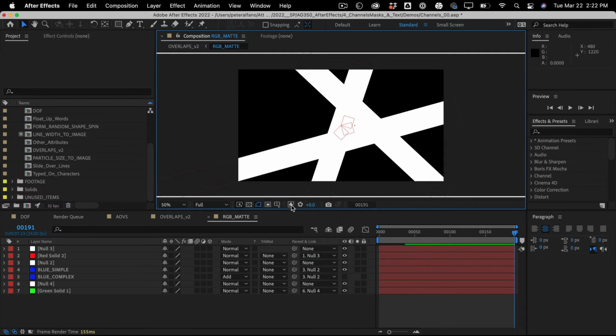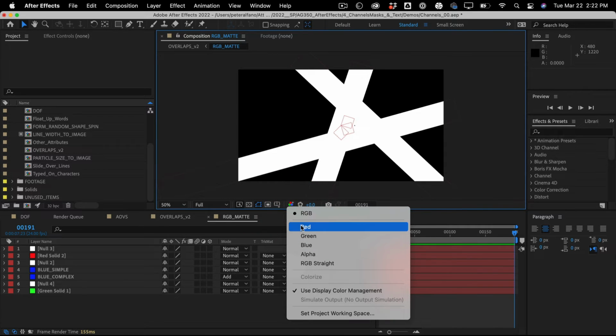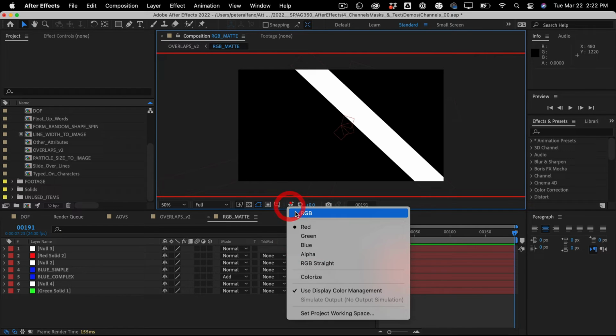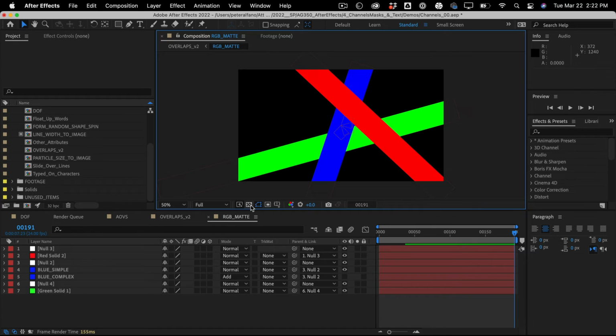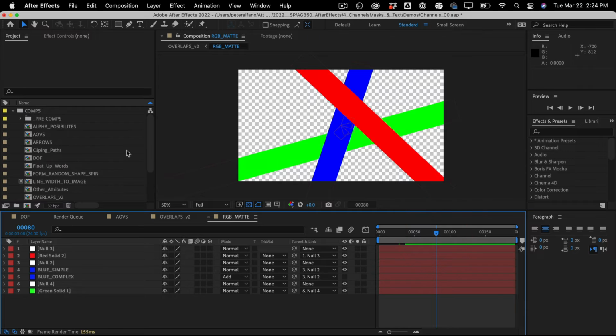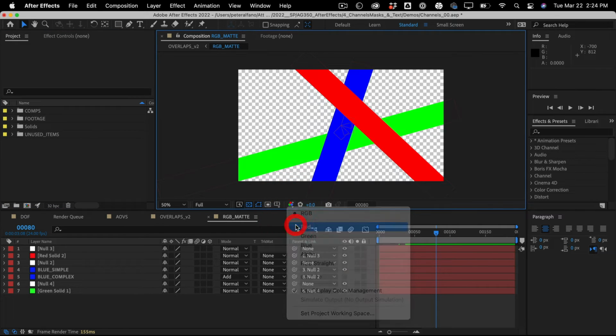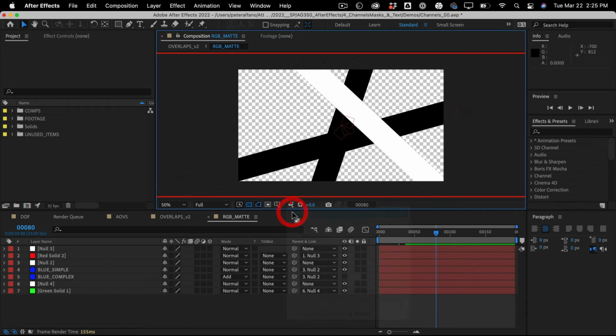Another way to look at that alpha channel is to click this button right here. You can see that little checkerboard thing is a kind of convention for an alpha. So in this class, this red, green, blue, alpha is what we're going to be dealing with most of the time, but it's really a good idea to realize that that's just the very tip of the iceberg.